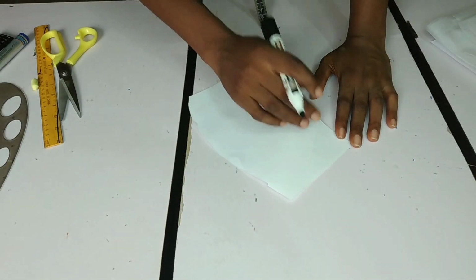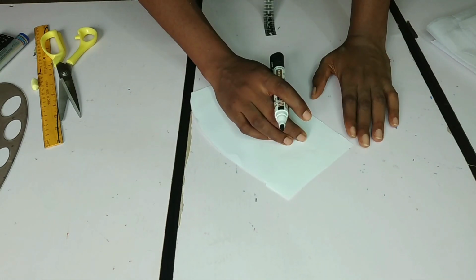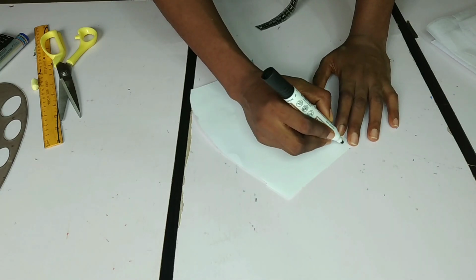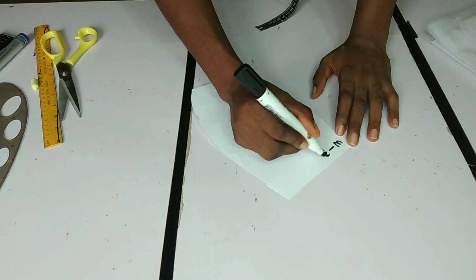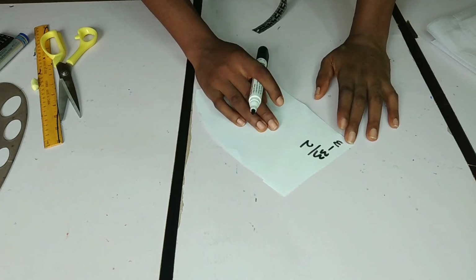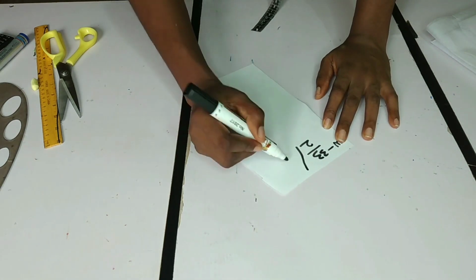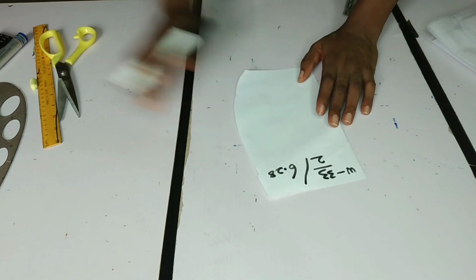Then after dividing by 2, whatever your result is, you divide that result by 6.28. So you divide your waist circumference. For instance, the waist I'm working with here is 33 inches. You're going to divide this 33 inches by 2. All right, so whatever you have, you're going to divide it by 6.28. So I hope you understand this.